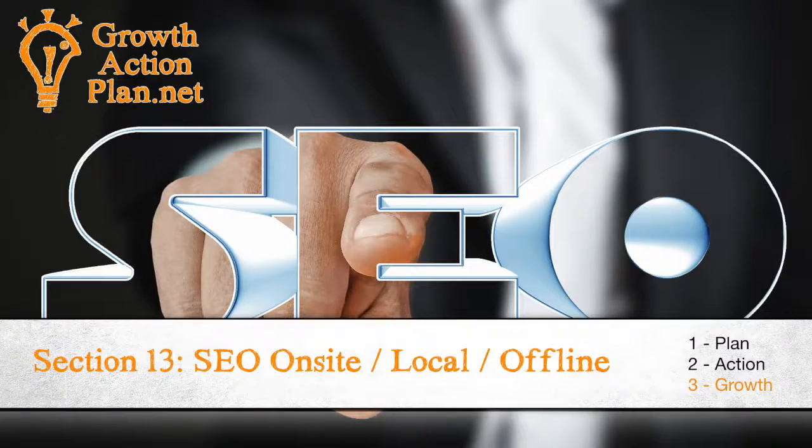So one of those things is SEO, online, local SEO, and offline SEO. All very important and often overlooked because it seems like the science that nobody actually really knows what's happening. But in truth, there's about 270 items that you need to make sure are in place on your website so that Google likes it and shows your website, pushes you up in the ranking. That's what's vital. That's what we're going to get to.